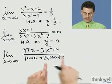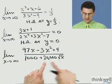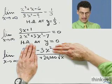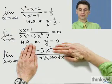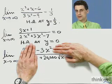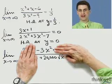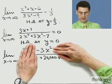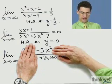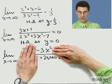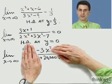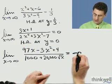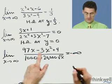In the bottom, the leading term is 20000 times the square root of x, since the 1000 is just a constant. Remember that the square root of x is x to the 1 half power. So here I have x squared on top and x to the 1 half on the bottom. I can cancel, leaving x to the 1 and a half power on top and the constant 20000 on the bottom. As x gets really large, the top dominates, and this goes off to negative infinity because of the negative sign.